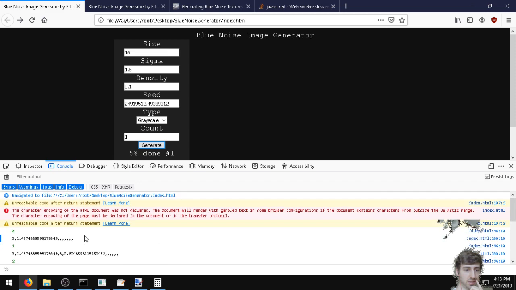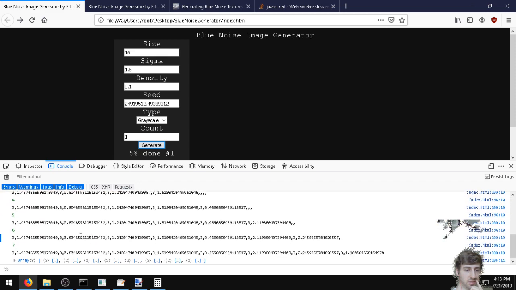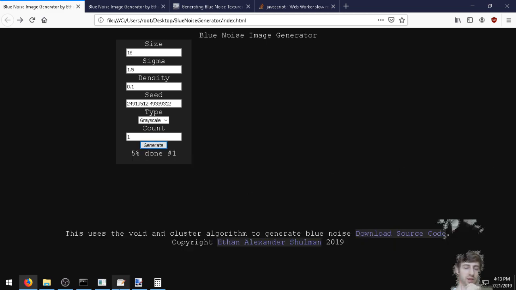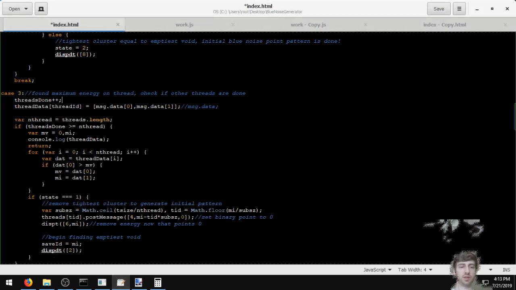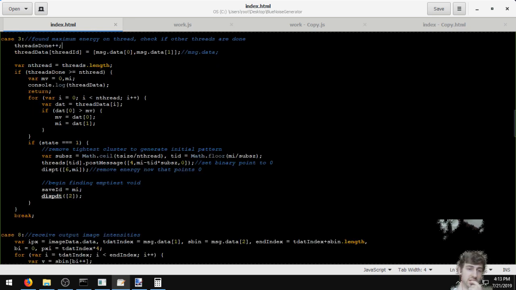Oh my god, I'm an idiot. It was working all along, it's just the console.log was turning it to null because it was referencing the memory. Holy shit.